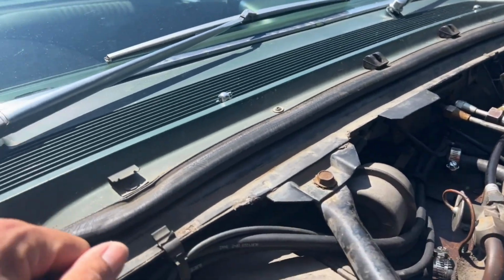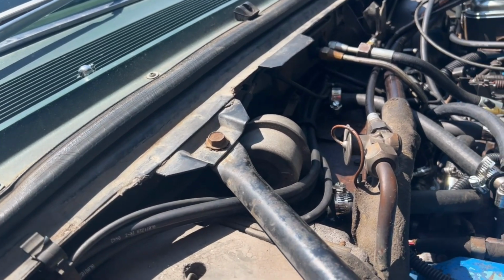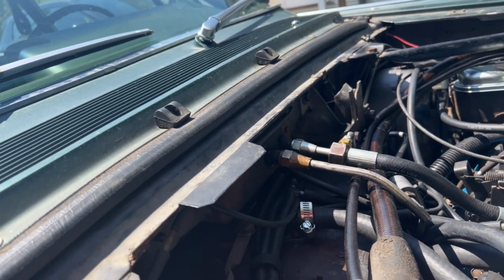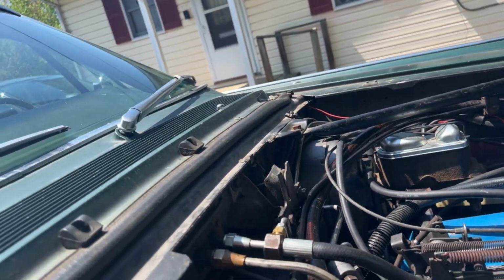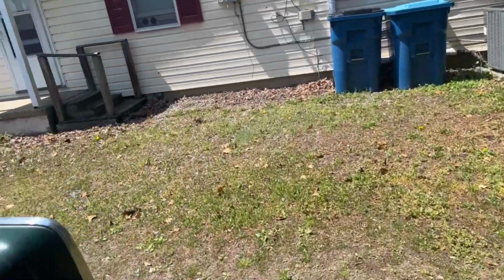So you have to get the splash shield off if you've got to replace hoses on that, like I did. So I've already talked about this. And let's see, so that takes care of that side. Oh, I did forget one. That was all about the heating and air conditioning.